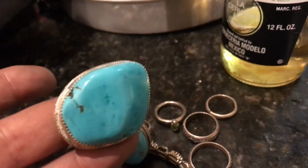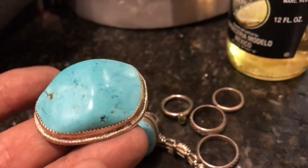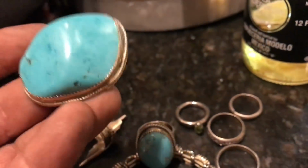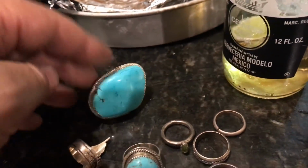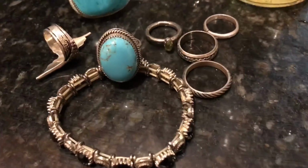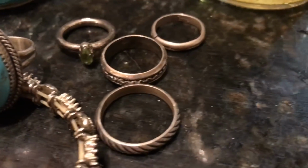This is a big chunky rock. I don't know if it's worth its weight in silver or desirable more because of the turquoise, but anytime you can get gold and silver, it's always a bonus. So I'm really excited about this unit. There's some great jewelry in there. There are a lot of awesome tools. There's a lot of stuff, and a lot of stuff that I kind of gave away to the guy that was helping me. But I definitely will make some money at it.